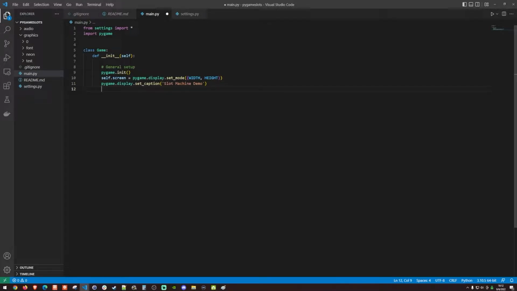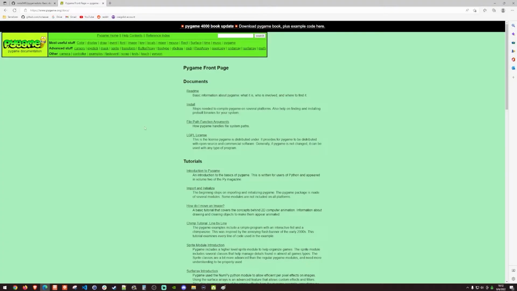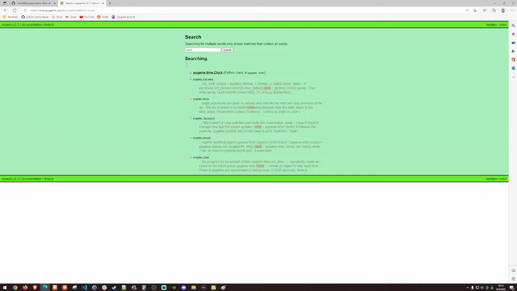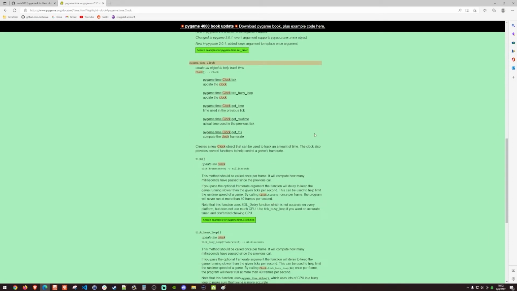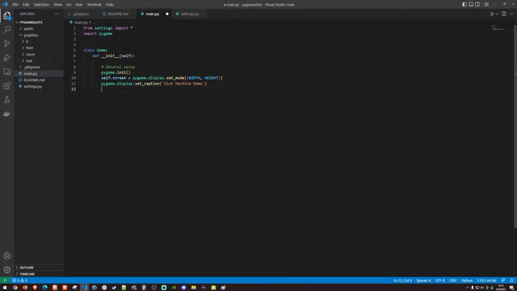Cool. And so what we're going to do is set the clock to the pygame.time.Clock function. And I'm not going to get into the nitty-gritty on what that is, but there is great documentation for that on the Pygame page, so I would definitely recommend taking a look at this. We're going to be using a concept called delta time, and there are way more references on what delta time is. Long story short, I'm trying to make this not actually care what the frame rate is in order to have a similar experience across different types of hardware. So with that being said, we can go ahead and just do a self.clock equals pygame.time.Clock.